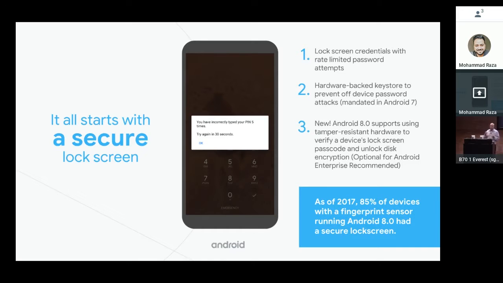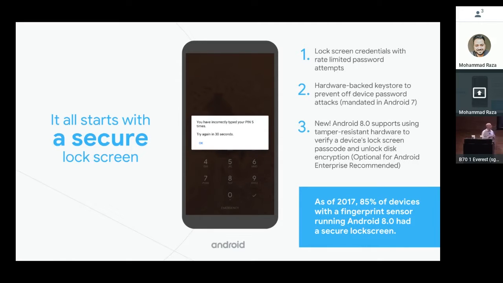And the lock screen in Android is rate limited at this point. That was something that was added a couple of versions back. So it starts to slow you down as you attempt to do password attempts. And then also you can work with an EMM, of course, to set a certain number of password attempts before it fails. What is recent or fairly new in lock screen management is that we now use hardware-backed key store in addition to the user's personal password.